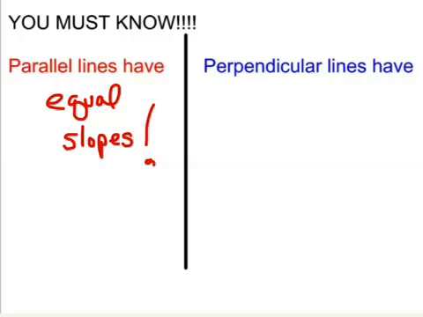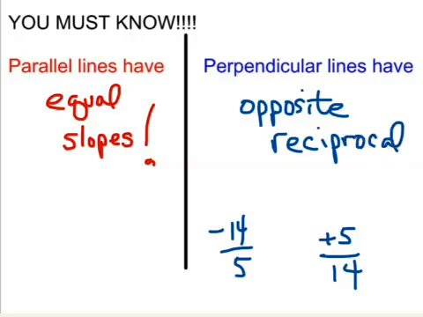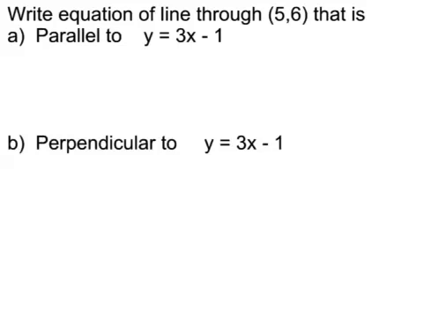Perpendicular lines are going to have opposite signs, so we're going to use the word opposite. Remember on the previous slide, one of the slopes was down 14 over 5, and then the other was up 5 over 14, and that made a perpendicular. So they're going to have opposite slopes, but it's also going to be flipped over, and the official word for that in math, of course, is reciprocal. So it's the opposite reciprocal. So perpendicular lines have the opposite reciprocal slopes. So now we're going to quickly go through several examples.